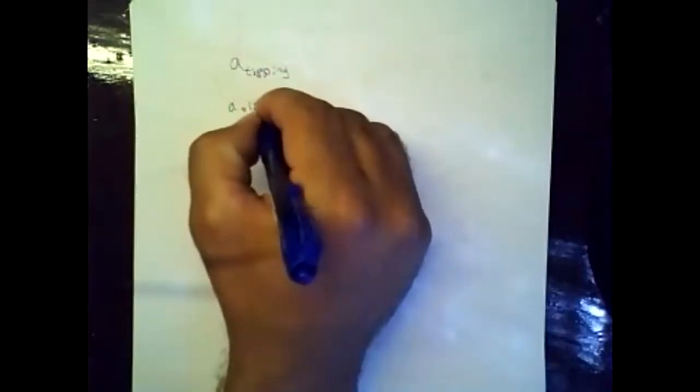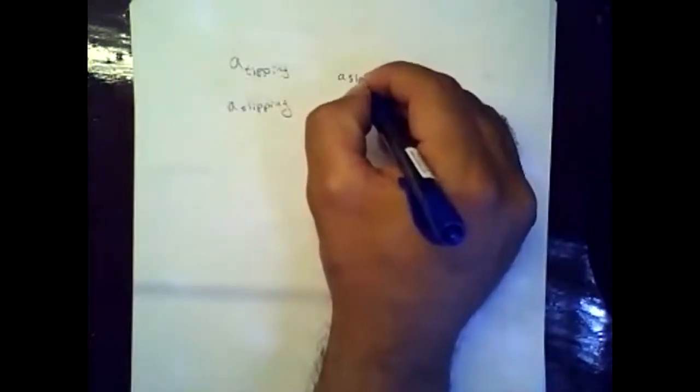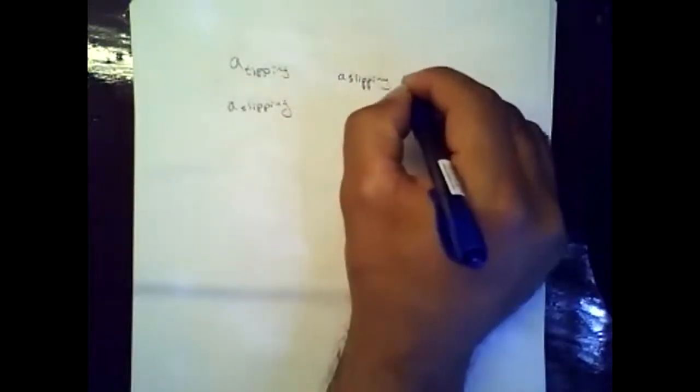But doctor, just a small thing. If we solve first, we get A for slipping, we get A for tipping. The smallest one is the one that happens first. Yeah, exactly. So let's say you get the acceleration for tipping, and you also have the acceleration for slipping. You solve for those, and if the acceleration for slipping is greater, can you tell me what do you think is going to happen?